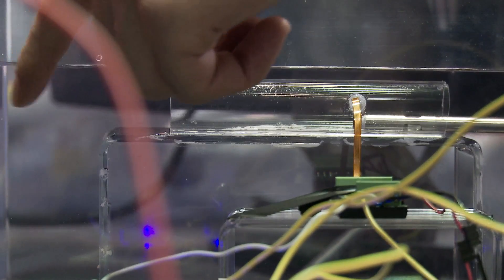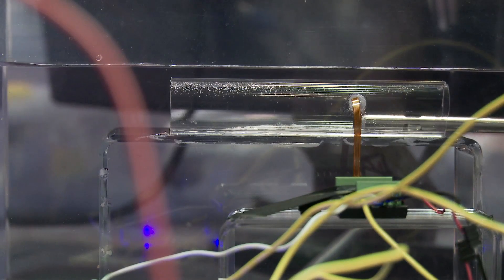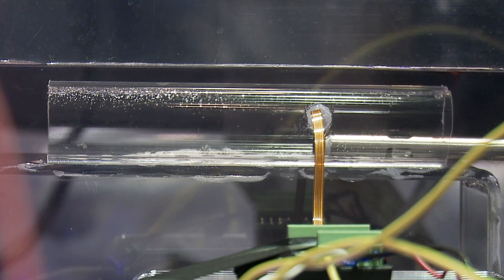We have our speed controller here and our motor is inside this too. I'm going to drop a little bit of food coloring here and you're going to see it get sucked through and pop out on this side — that's just to show the equivalent of blood going through your descending aorta. You saw the fluid come in here and shoot out there, and that is the back pressure that will be placed to relieve the effort on your heart.